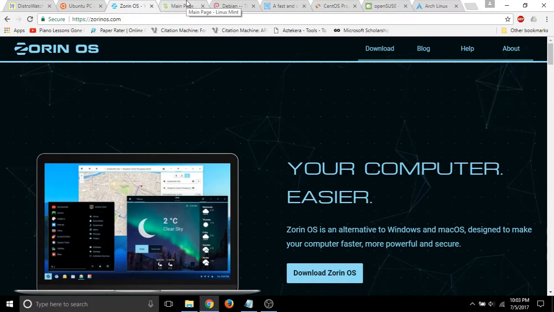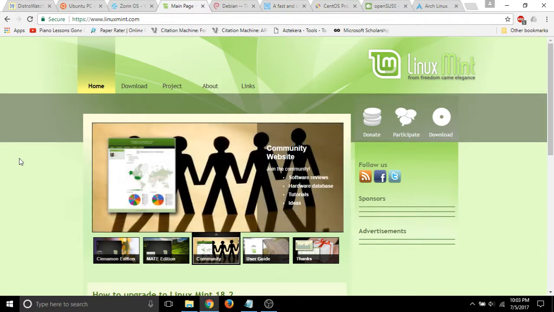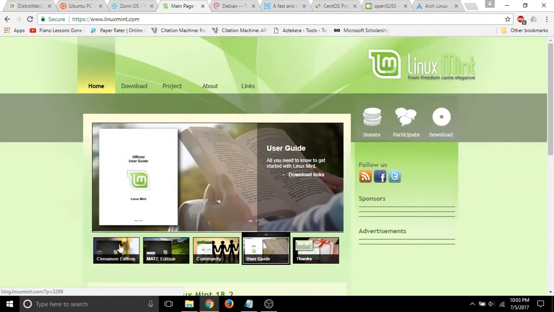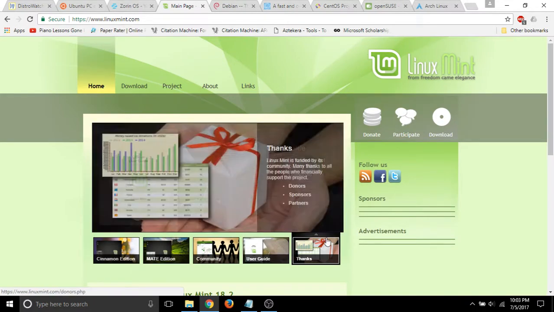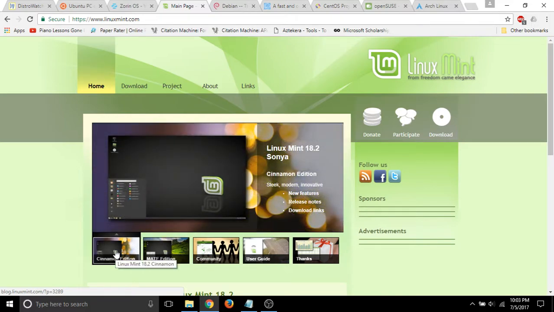And moving on, here is Linux Mint, another very popular Linux distribution. This one, again, is kind of going out of the official Android development, but that doesn't matter if you're not looking to do Android development.